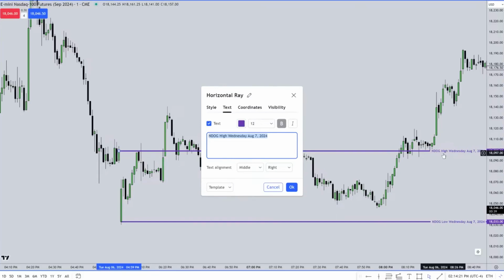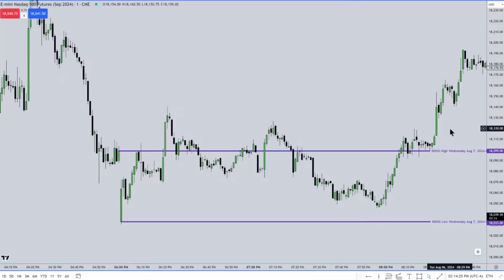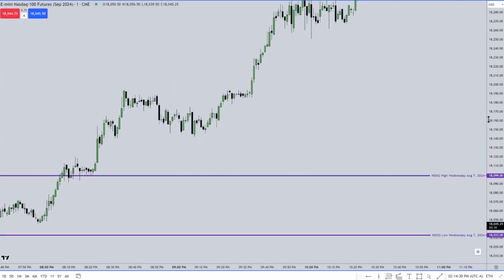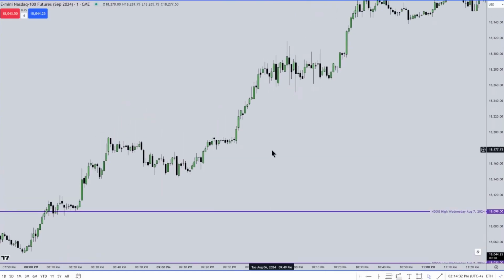Now, why is that? It's the new day opening gap high because at 7 o'clock in the morning on Wednesday, and yes, that gap forms technically on Tuesday evening, my local time in the east coast of North America. But that's really technically a gap or inefficiency that is attributed to and should be used for the basis of Wednesday's trading. So it's a little confusing, but if you rewind that and listen to it again, it's pretty straightforward.